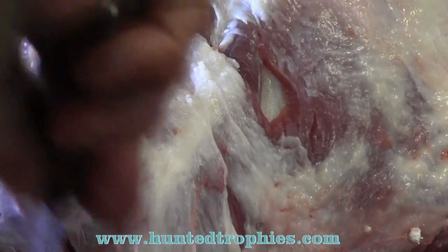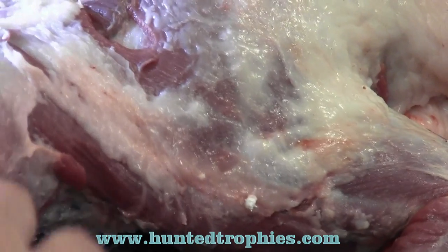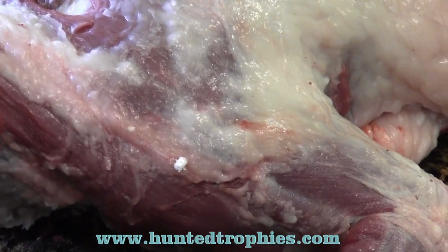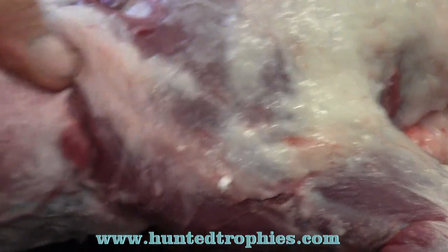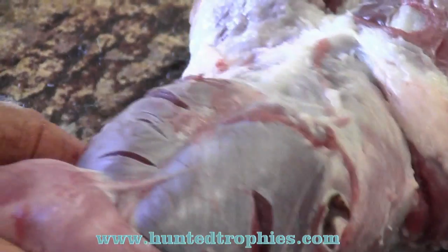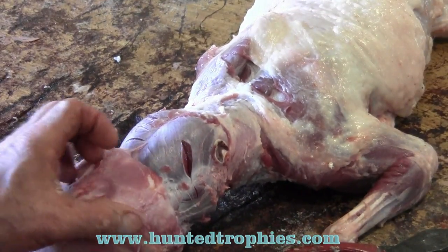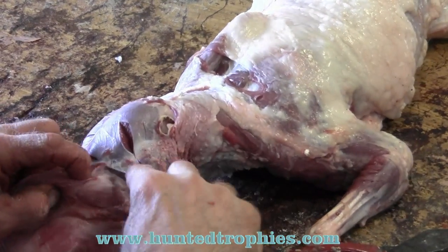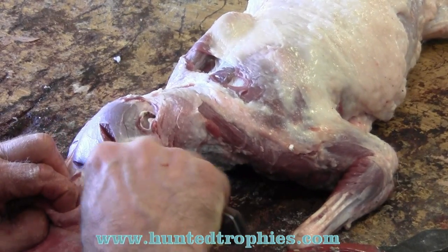Now we're gonna go down, we're gonna find the eyes. If you pay attention to your animal, you'll see the eyes about 2 inches in front of the ear. Right here's the ear, right here's the eye point. We're gonna make sure we cut deep, stay deep enough so we don't cut that eyelid.